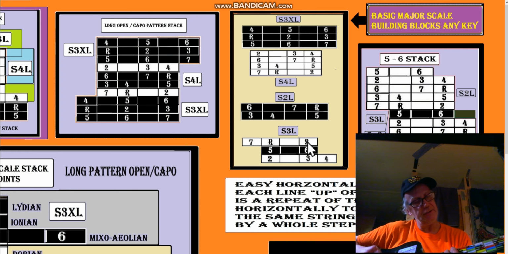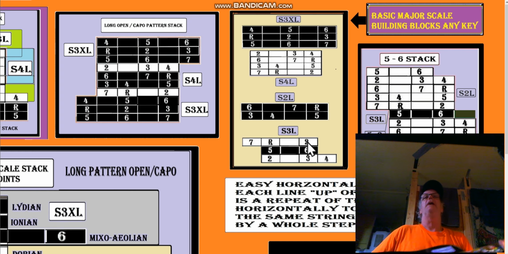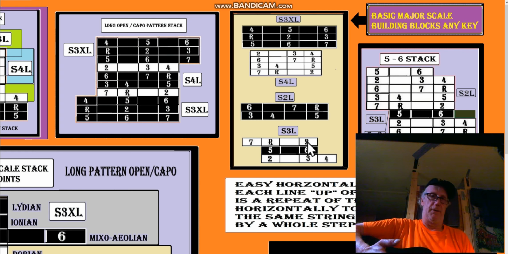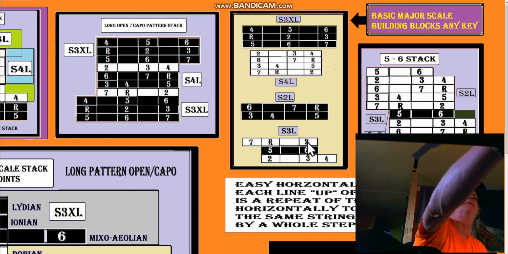Then E shape, and then D shape. That's the caged shapes, all the same key. In my case, it's the key of A flat.